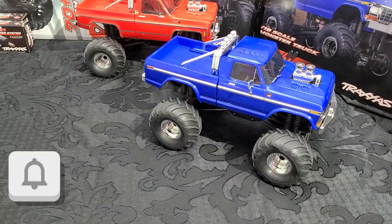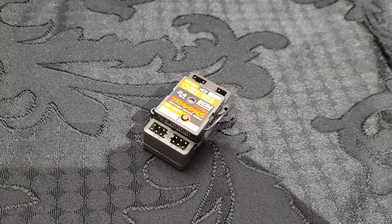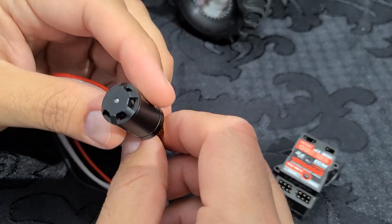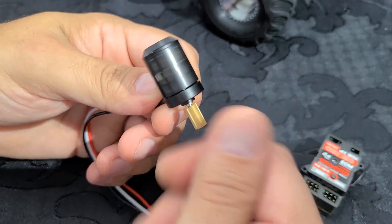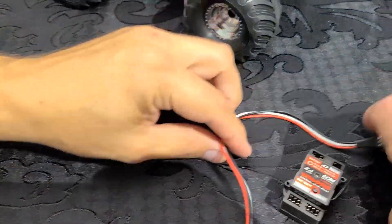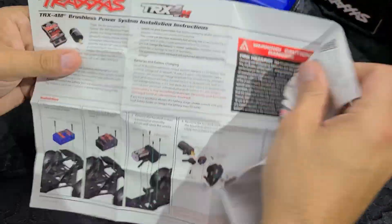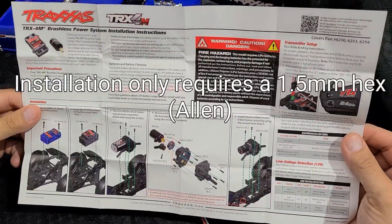What's included in the box? You get the ESC, which also doubles as a receiver — nice because it still functions with the normal transmitter. You get the little brushless motor, which has some badging on it. This is an outrunner style, so the actual motor spins on the outside. You get detailed color instructions that are very well written, as Traxxas usually does. Good documentation here — but I'm a guy, so we will not be using the instructions.